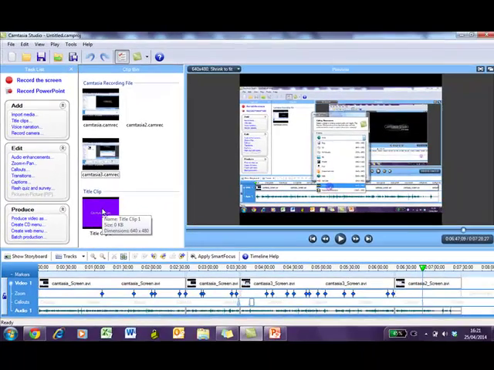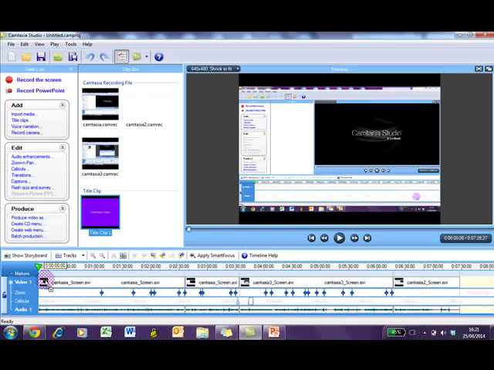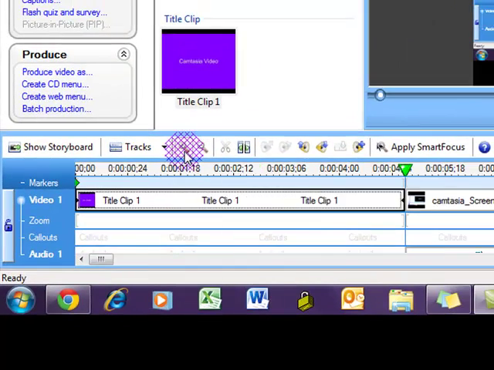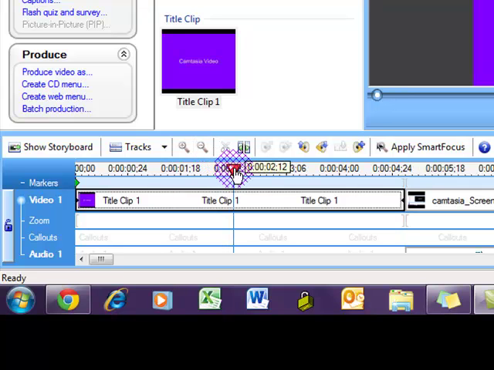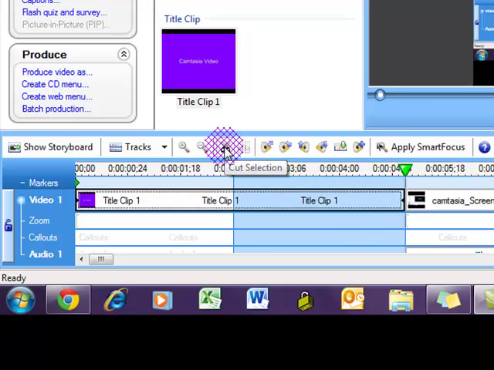Now this isn't on my timeline yet, it's just put into my clip bin. So what I need to do is to just pull it into the timeline wherever I want it. This is my first slide, so I want it at the beginning of my timeline, so I'd simply drag it in. And you can just see it down there, it's quite small. If I zoom in, I get to see a little bit more of it. The default for title clips is 4 seconds. I don't want it that long, so I'm going to go about 2 seconds in. I'm going to left click, I'm going to drag, and I'm going to cut that so it's not 4 seconds, it's only 2.